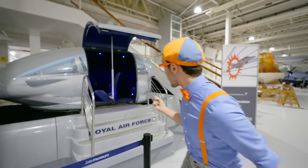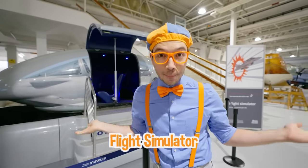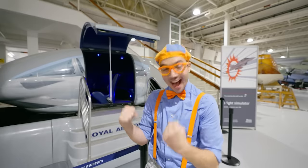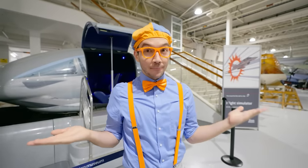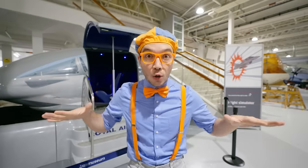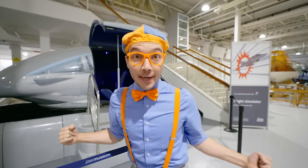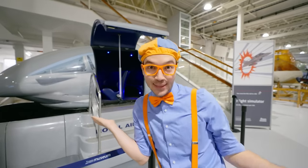Whoa, look at what it is. It's a flight simulator. We've seen so many cool planes, and now we get to feel what it's like to fly in one. Yeah! And this simulator simulates, or makes it feel like, they're really ultra-low flights. So you're in a plane really low to the ground, and we're going to be exploring the country, Wales. Okay, let's go inside.